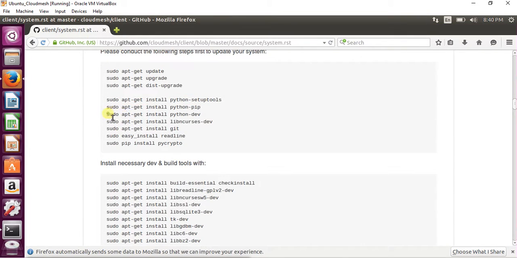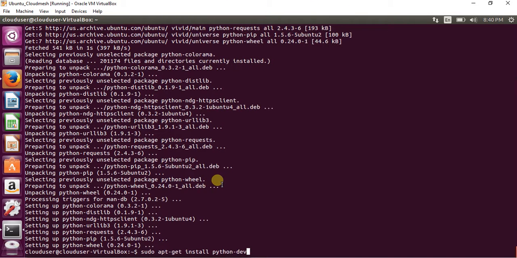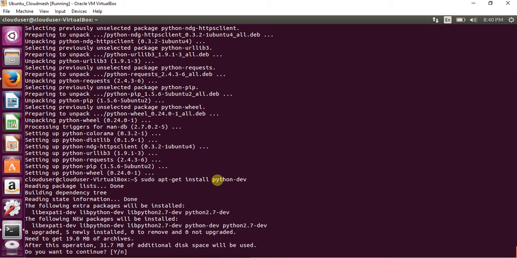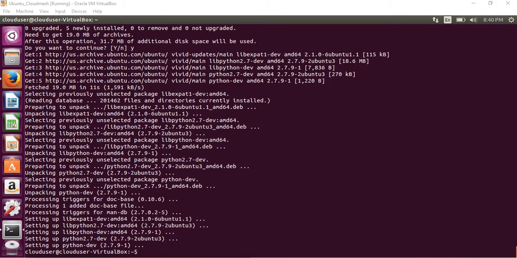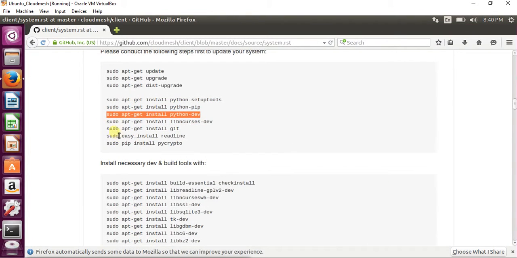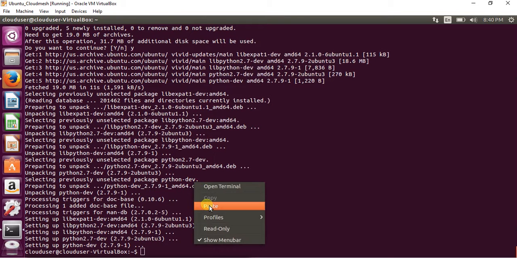Then some Python dev tools. Once that completes, we can install this package here.